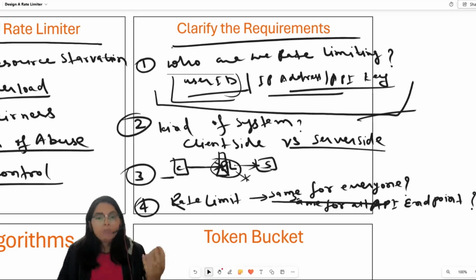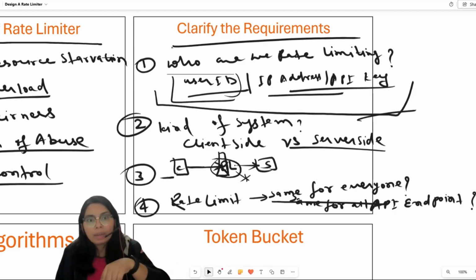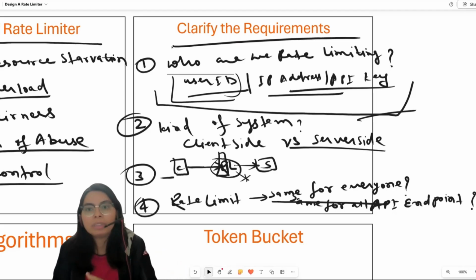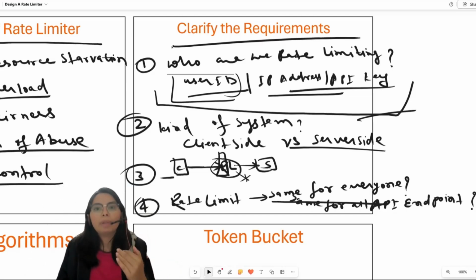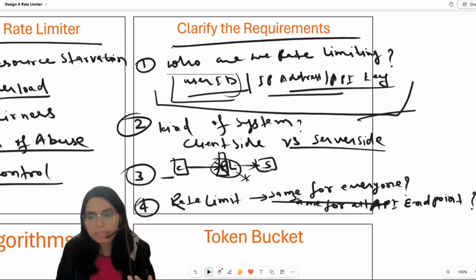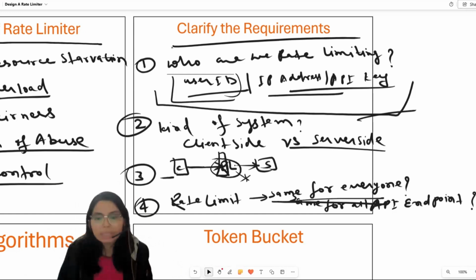So where we have a problem of overload, we can put a smaller limit: only 10 requests can be accepted in this location because my system is getting overloaded again and again. On the other hand, in the other location where our system is in a healthy state, we can increase the limit. 20 requests can be accepted, 30 requests can be accepted. So depending upon our system performance and our use cases, the rate limit can be the same for everyone, or different for everyone and different for all the API endpoints.